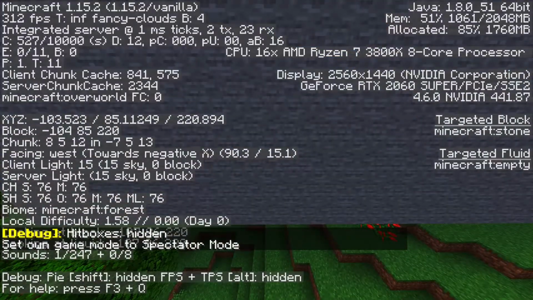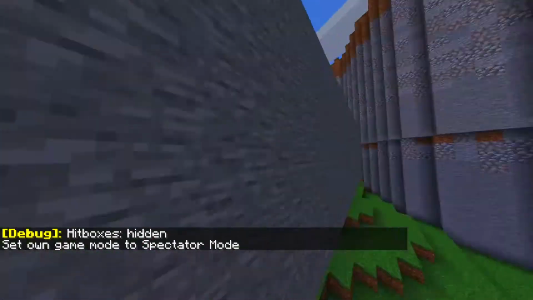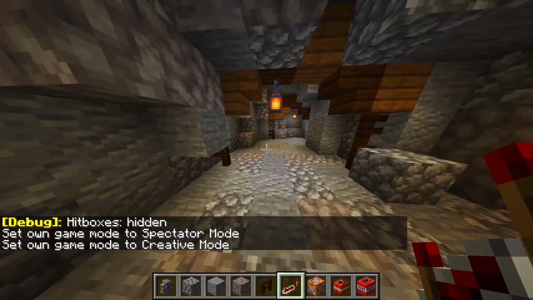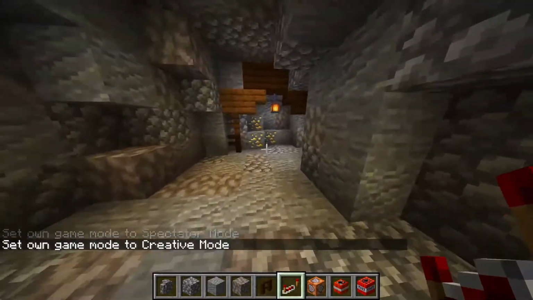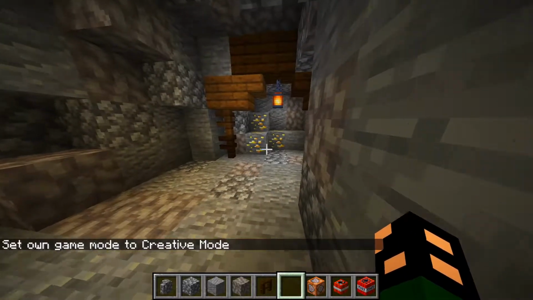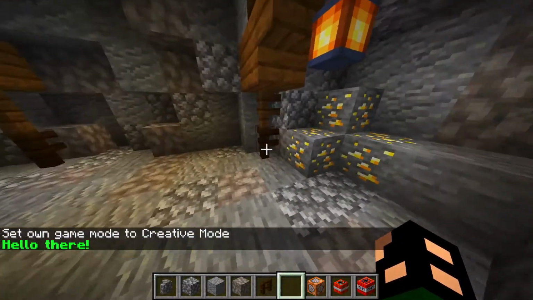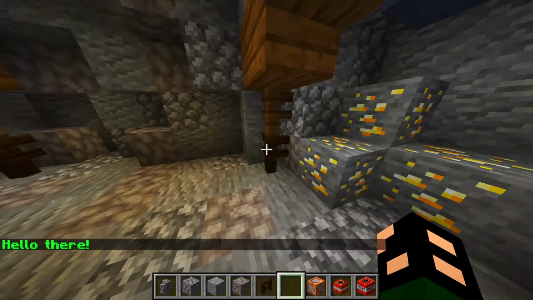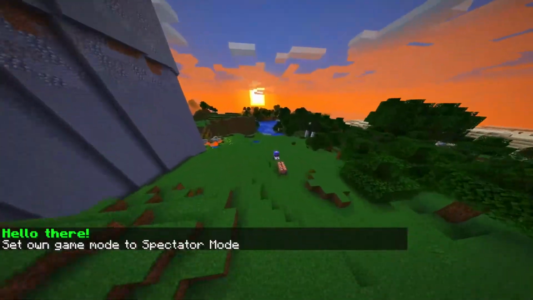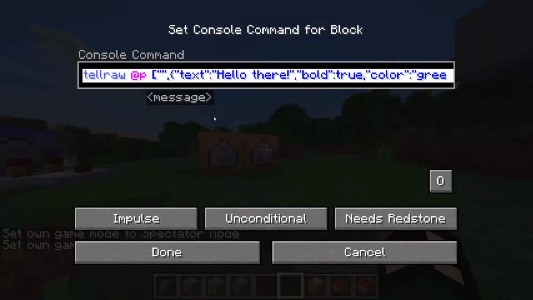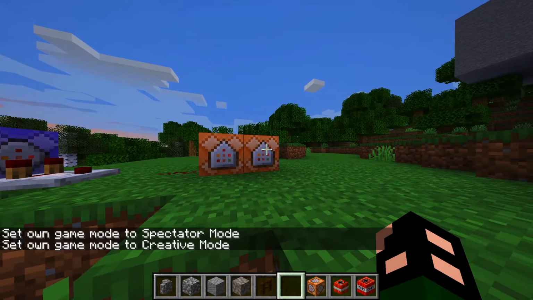Then you want to go inside the structure that you have the command set in, or you can just activate it whenever you like, but I think it looks a little more professional to show it. So then we have the text hello there. That's basically the tellraw text covered, or not really. We'll have to delete that for now, and then go back into the web browser. So see you guys there.